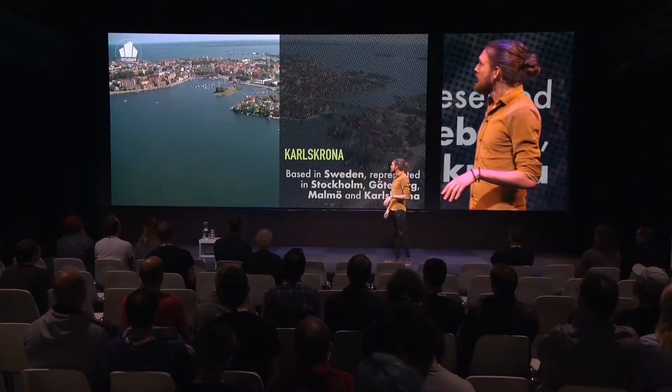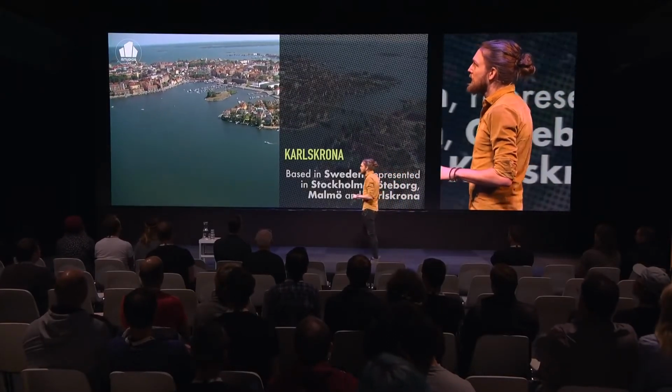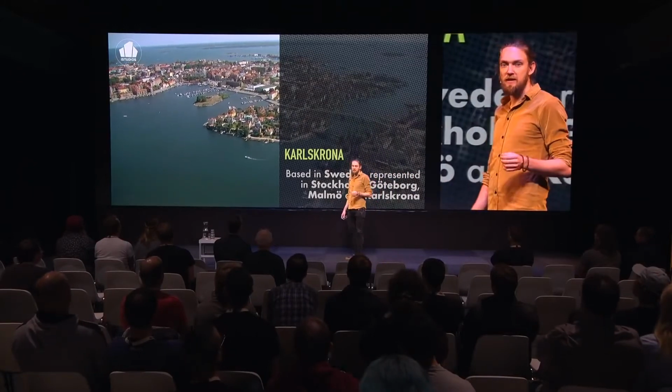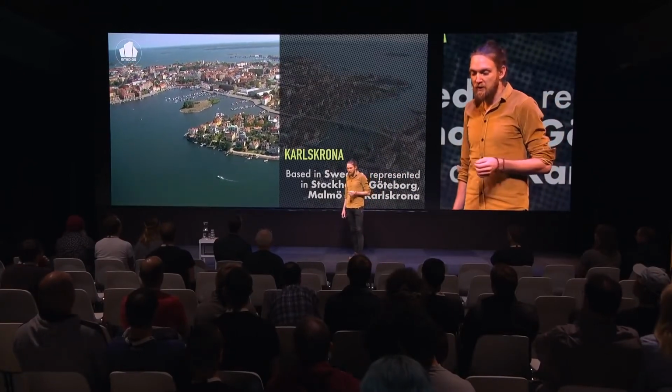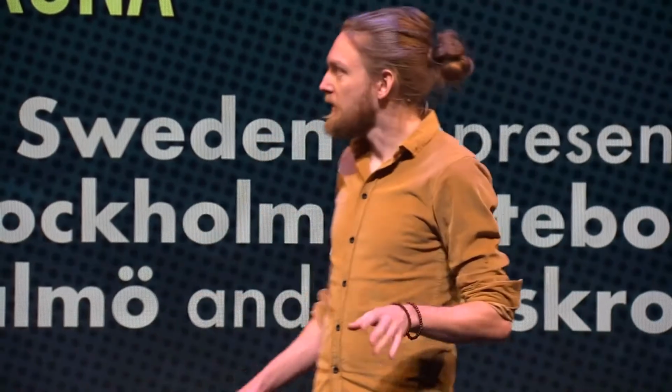So Istudios Visuals, we are a team of 9, and we are situated in Karlskrona, Sweden. We started Istudios Visuals back in 2006, and we've been in Karlskrona since then. It's a very nice environment, close to the sea, and a lot of historical places. So it's a really nice place.